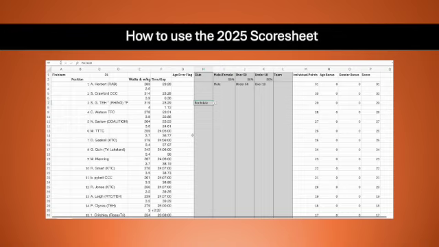There'll be a drop down box for everything that you need to fill in. I happen to know that Steve is male, so I can click that there. I happen to know that Steve is this year, for the first time, over 50 in the race, as of the 1st of January. So he will be over 50.